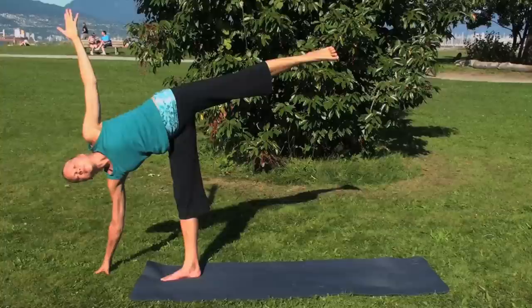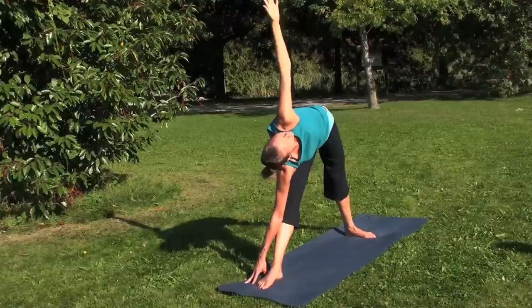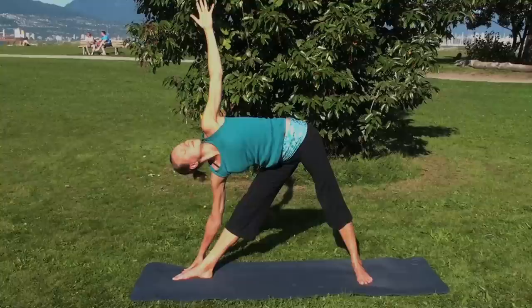Preparing to step back into Trikonasana, so bending the standing leg, step way back, coming into triangle pose. Lengthening the underside of the torso. Both legs straight and strong. Make sure the inside of the front foot is pushing into the ground as well.